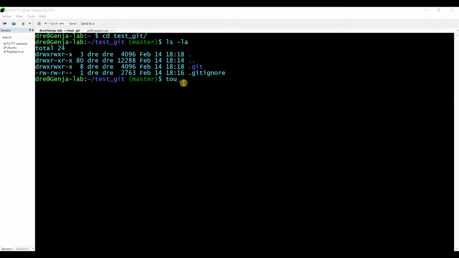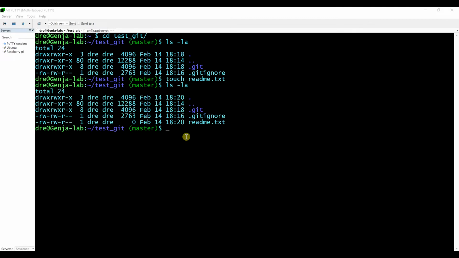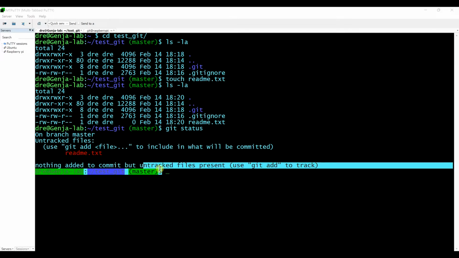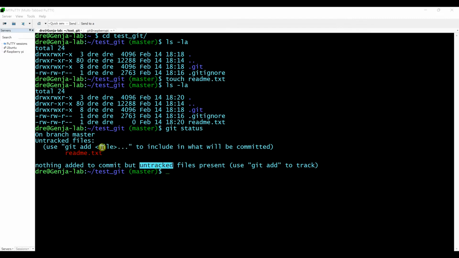What I'm going to do right now is create an empty file called readme.txt with the extension txt. And then if we do an ls again, we now have a file. If we do a git status, it now shows that we have a new file. It's saying nothing's ready to commit, but we have an untracked file. An untracked file is basically a file that I just created. I haven't staged it yet. Staging is when you do add, and I've never committed it.